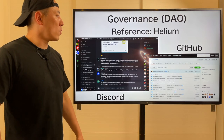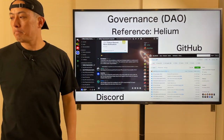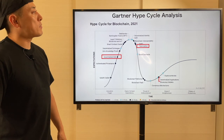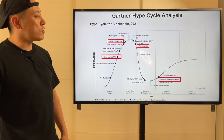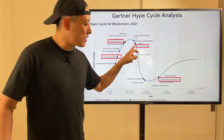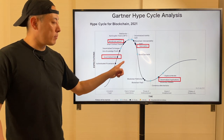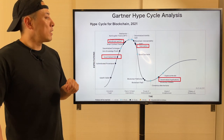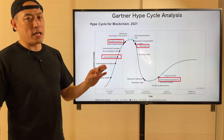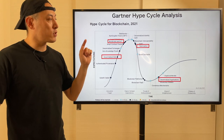About Governance DAO — also a reference from HMT — it's pretty active both on Discord and GitHub. Number six, Hype Cycle analysis. Here is the Gartner Hype Cycle analysis, blockchain integrated in the 2021 version. The major matching categories stand for Decentralized Web, Blockchain and IoT, Tokenization, and Decentralized Applications. All the time, Decentralized Web is a pretty hot topic in the blockchain space. Blockchain IoT is another major topic, but a bit of a niche market, so for the business it may be a little difficult to get strong market momentum — but still a pretty robust business.